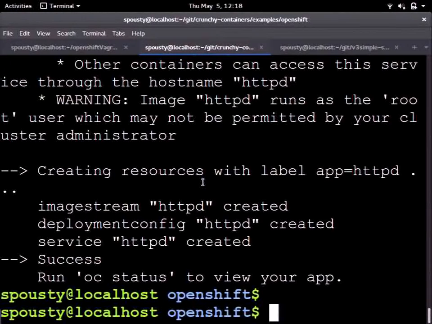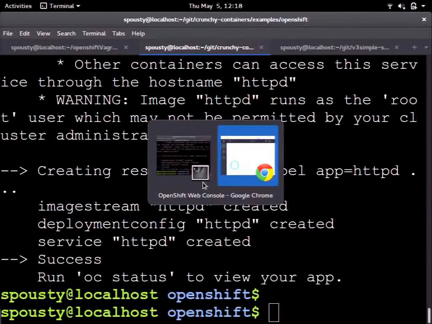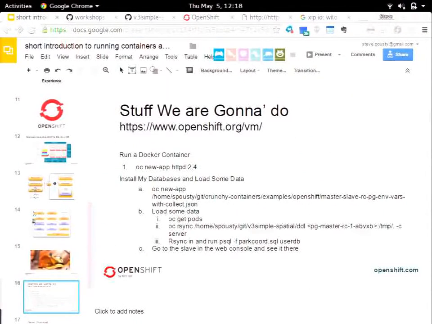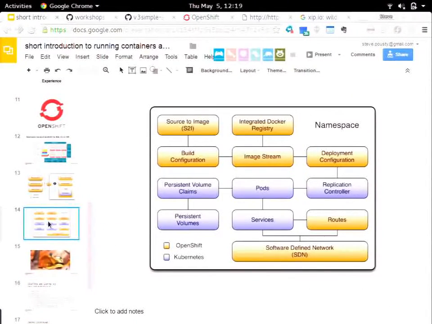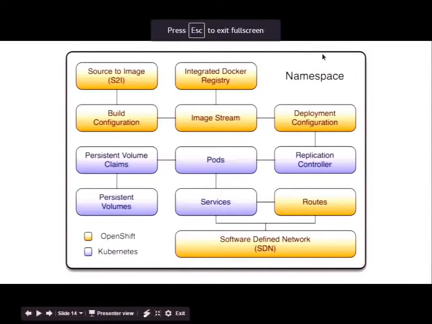So oc new app here said, oh, you've got this Docker image, you're definitely going to want a deployment config, and you're definitely going to want a service to run those. So I'll make those for you by default with the default settings. So what do those pieces do? Can you see that in the back, or do I need to put it back into presentation? Kinda. I saw a wiggle, so is that better?